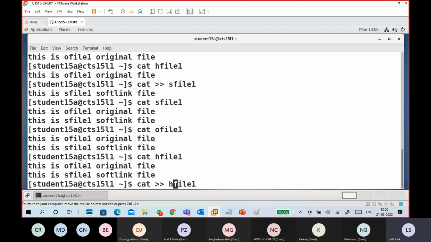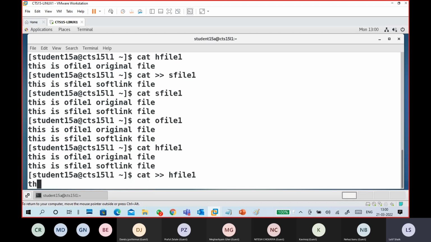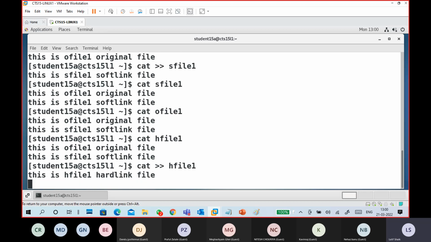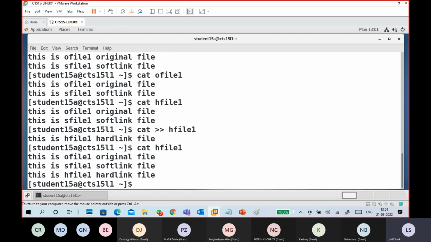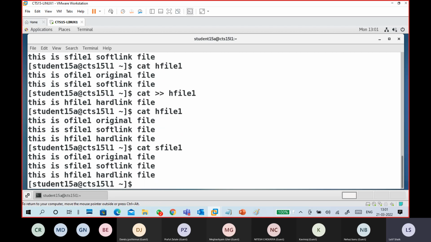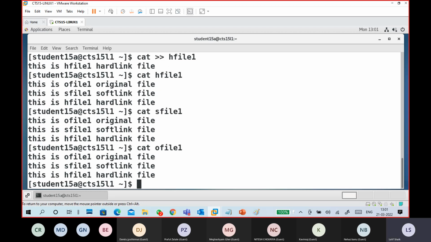I'm adding a line to my H file 1. This is H file 1 file, and it is hardlink file, control D. Look at what is the data in H file 1. New line is added, so all three lines are there. Same, check from the S file, check from the O file 1.